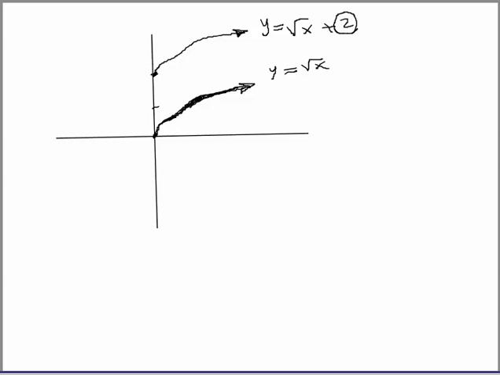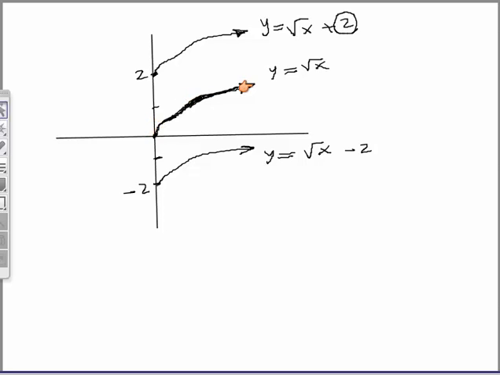So this constant 2 would shift the graph up 2 units. If I shift this graph down 2 units, this would be y is equal to square root of x minus 2. That's true for any graph actually. If you know the equation of one, and I move it up so many units, the constant keeps adding to that function. If I move it down so many units, the constant would be subtracted down here.